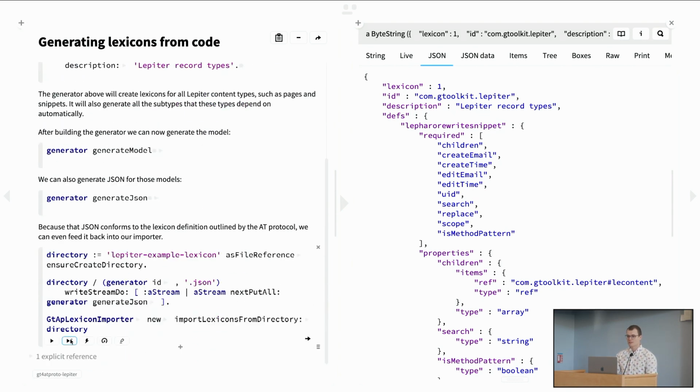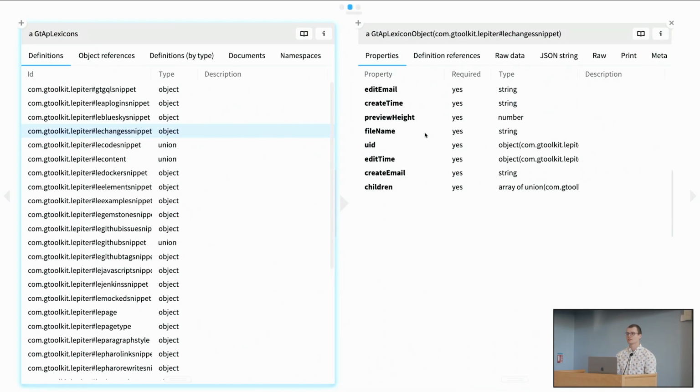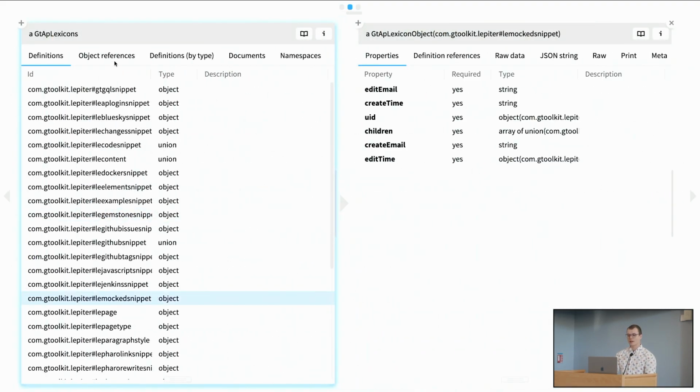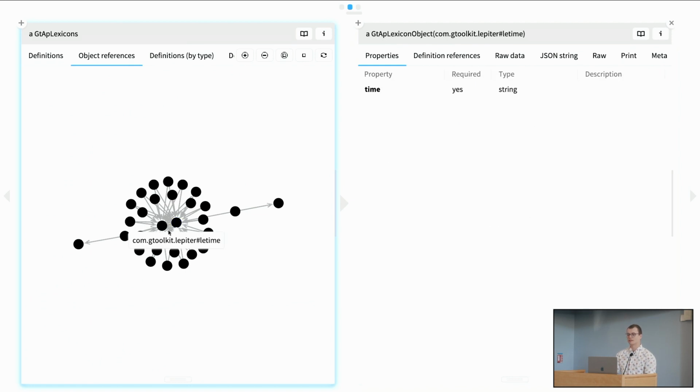So the ultimate test, of course, is then to take this and write it to disk and read it back in and see whether things have changed. They have not. I still have all the same properties. I can go and check whether everything works. I also see, interestingly, what object references what object. So I see that time is referenced a whole bunch, or the UID, which makes sense.